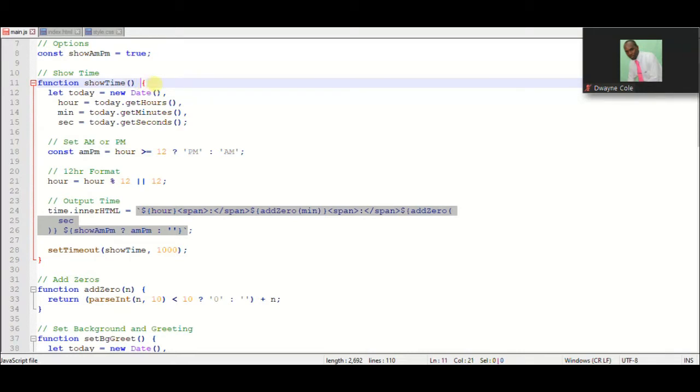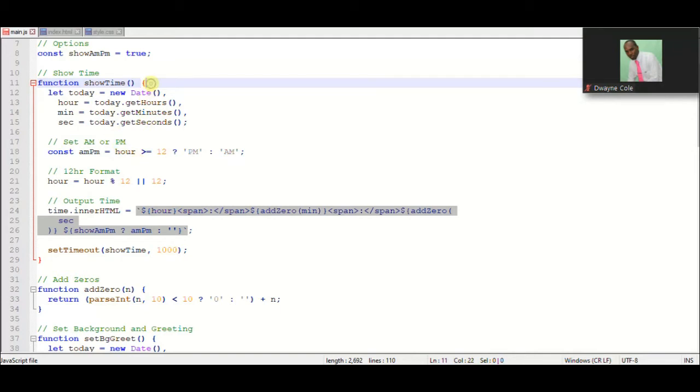I'm going to make this clear again. When I click on this one right here, because I already saved this file, you realize it shows the line that it starts right here and will finish all the way here. So everything inside of this part is a part of our showTime function. When we call our showTime function, all of this will be in communication with what goes on in the showing of the time.